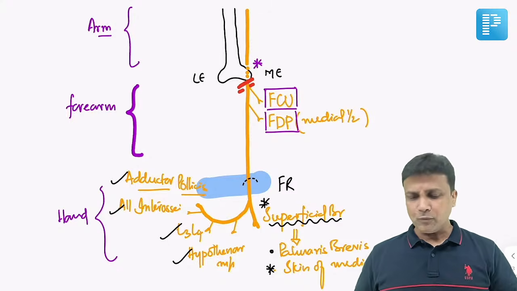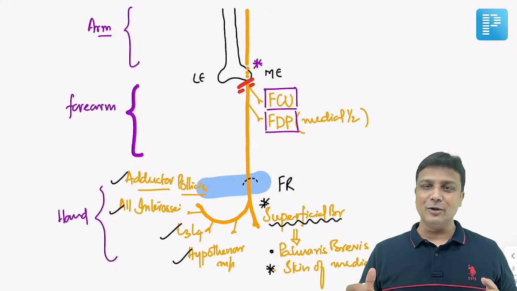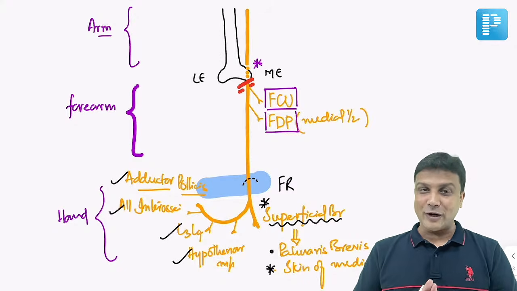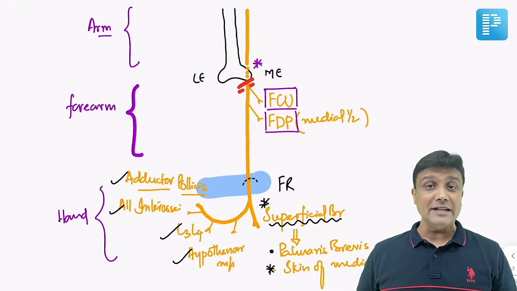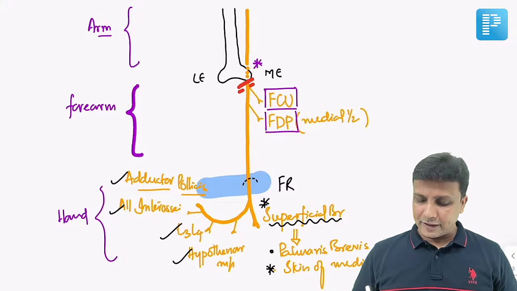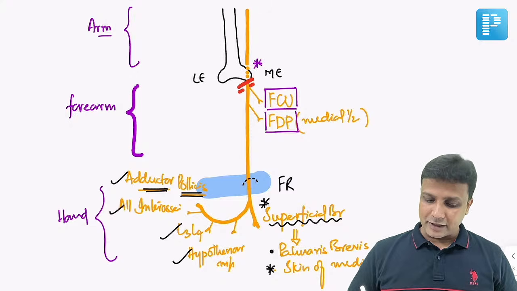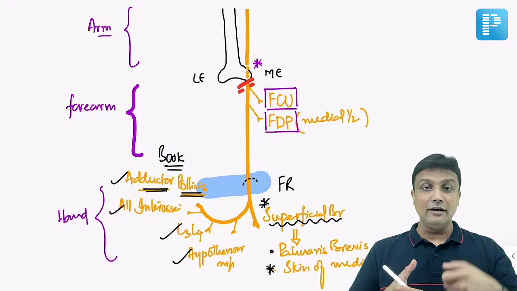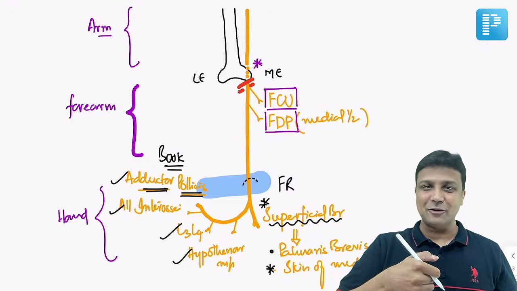Fine. So by this you can observe here, with one question we are discussing everything possible over there, so that it is going to definitely help in your exams, my dear friends. Now an important thing, of course, it is also asked in your PG exams. When ulnar nerve is supplying to the adductor pollicis muscle over here, what is the test for that one? I hope you all remember the book test. Whenever someone is giving me a book here, I'm going to hold the book by adducting my thumb here. Adductor pollicis muscle will be used there.